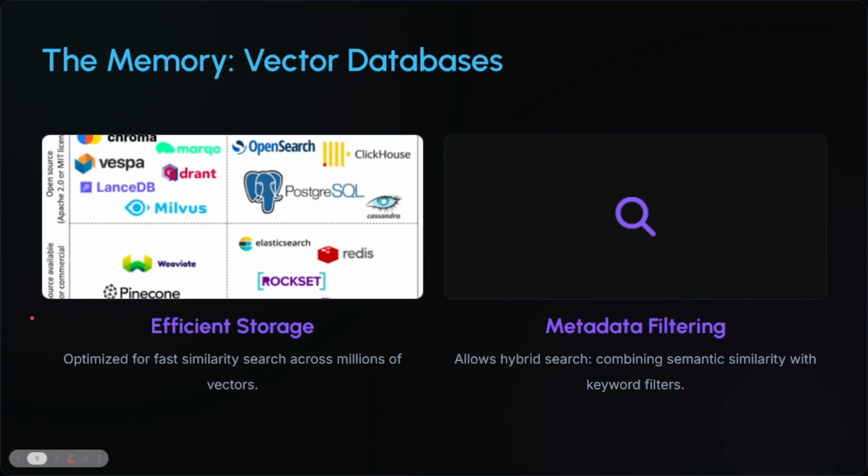So these are some examples of memory vector databases. We have lots of different databases like Pinecone, Weaviate, and open source ones like Apache, LanceDB, Milvus, ChromaDB. And then PostgreSQL, Cassandra we were using previously. Currently, most of the time we are using ChromaDB, then Pinecone, then FAISS. These are the vector databases. These are the efficient storage we call it, to save our chunks or our embeddings inside these vector DBs.